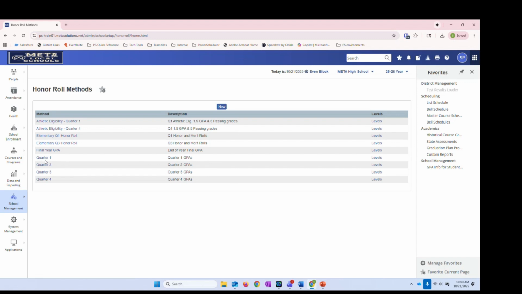Within each method, I mentioned levels, but first I want to show you over here. So notice that both these are hyperlinked. And a lot of times in PowerSchool, when you have a label somewhere on a page and it has 2 different hyperlinks, you may be unsure of where to click into. So I do want to tell you that the title of the method is where you'd edit the title of the method or the description. Really, that's it for the most part. It's levels that's going to tell you all the information about this method. And I'll show you what I mean.